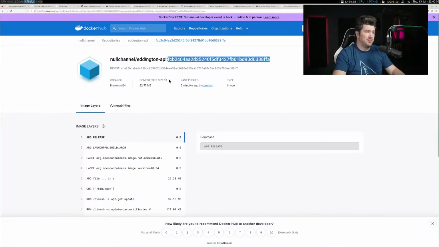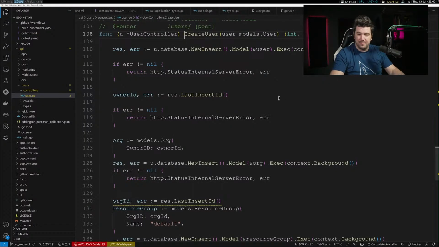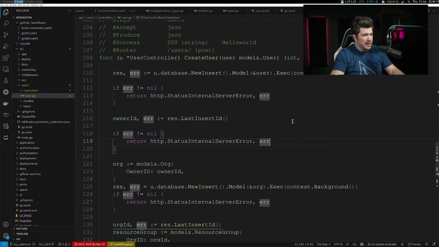I don't like it for containers because if I say, oh yeah, you can go get the Eddington API if you'd like to run it yourself, everybody expects it to be in Docker Hub. Also, it used to, now they fixed this, and I was one of the first people to complain, and I wrote on their board complaining about this.